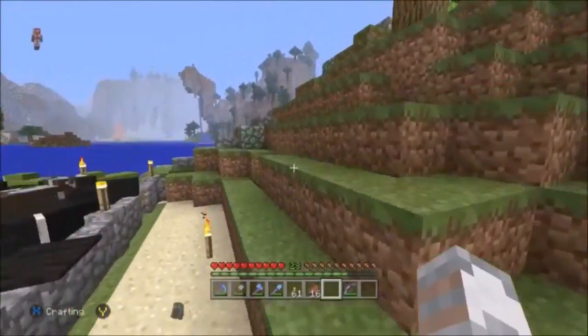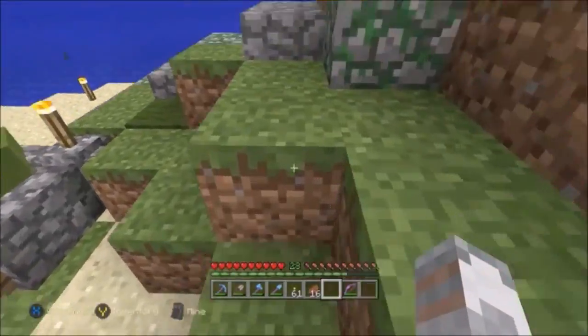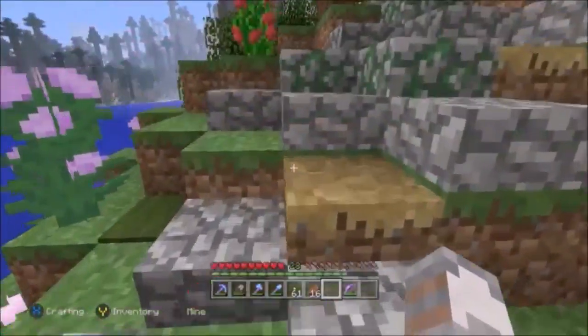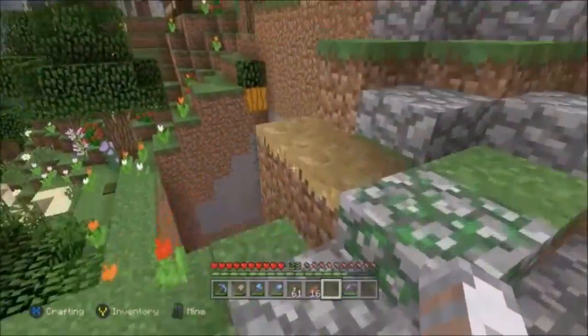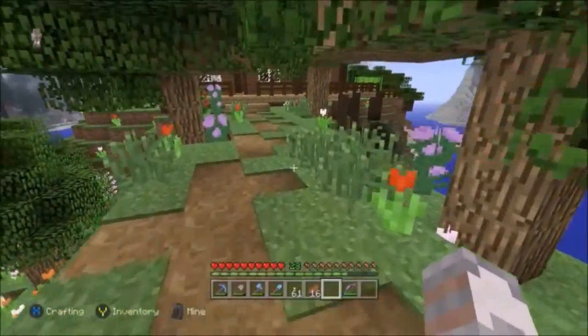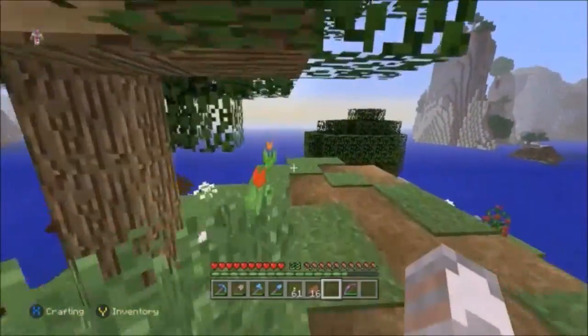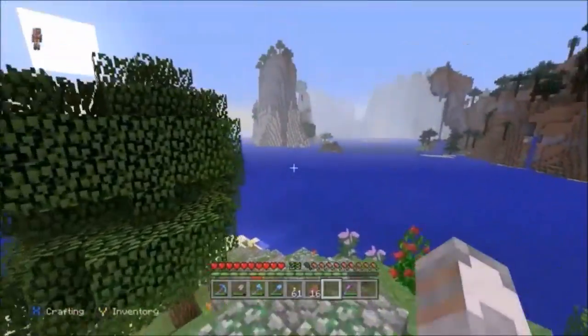So I'm using the green wool to cover up jack-o'-lanterns, and I will use bone meal just to blend it in a little bit more so they're not so noticeable. But the ones I've done so far makes it look nice. When it's at night, it does light up the area well enough to stop mob spawns. So that does work pretty well.